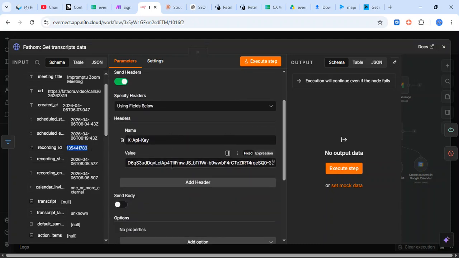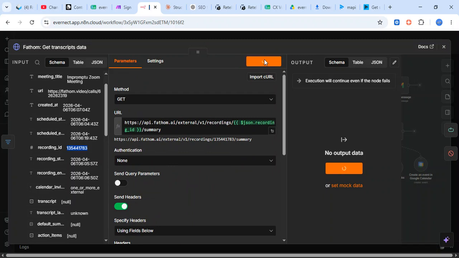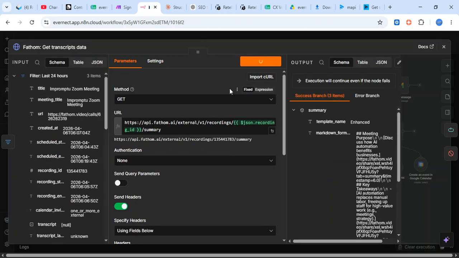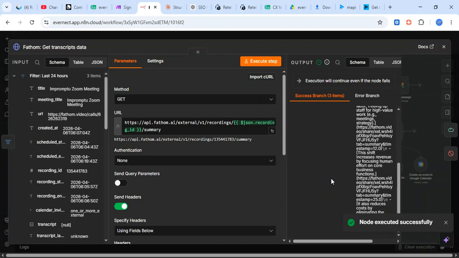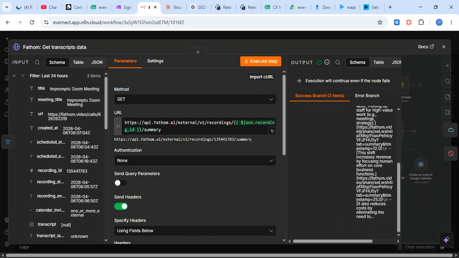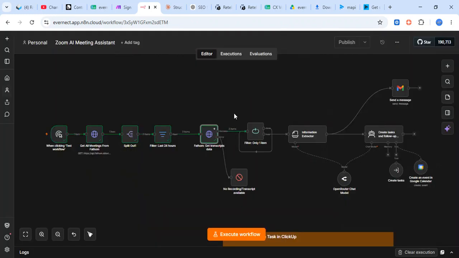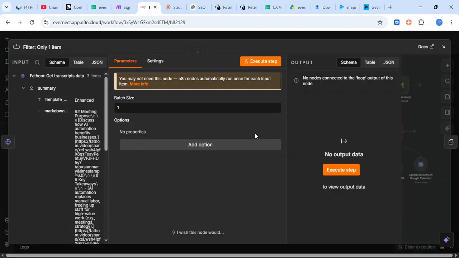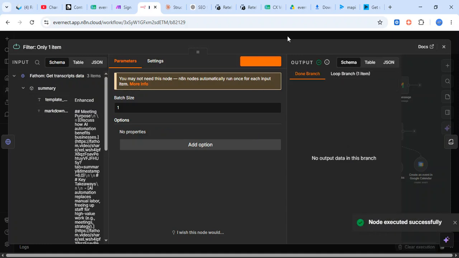Now we need to give it an API ID. When you execute it, you get all the summaries from three items. Now, if you see, it's not in a clean format, and we need to clean it. For this, we are using a loop so that one item at a time is processed.